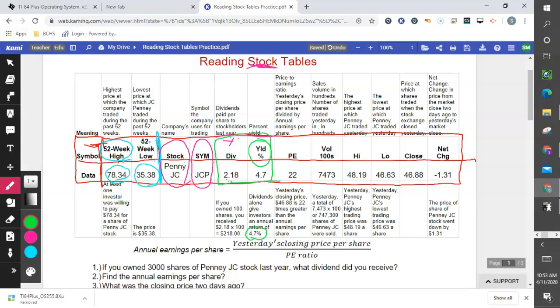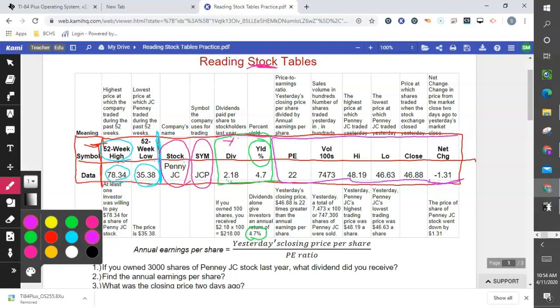Then PE, we'll come back to PE because we need to understand some other things before we go to PE. From here, this in purple is all about yesterday. So yesterday, how much for volume, the sales volume, and they put hundreds there, which means it is in hundreds. Whatever amount is written here, you have to multiply by 100 to know the exact amount. The volume is the number of sales. It's not how many people, because one person may buy more than one share. It's how many shares were sold, the volume of the shares sold.